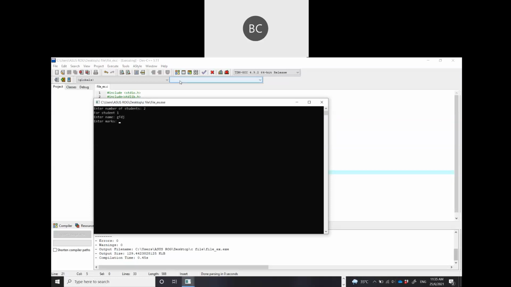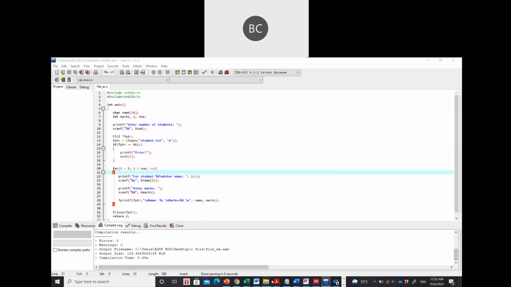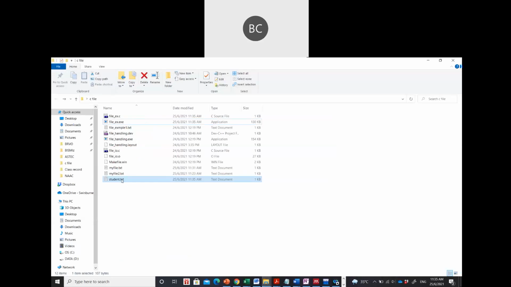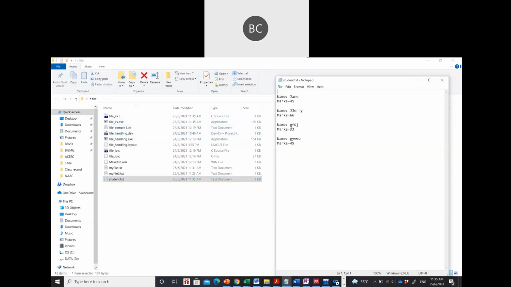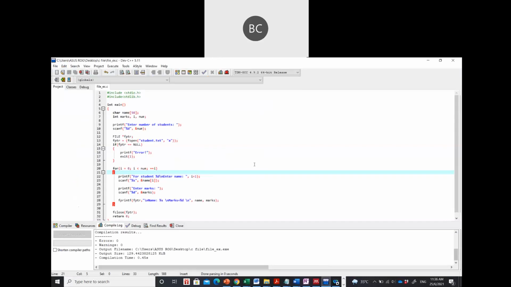Name XYZ. Okay, so let's see the file again. So these are the appended lists. If you already have a file, then it will just append to it. And if you don't have the file, it will just create one for you. I hope it's clear to you guys.